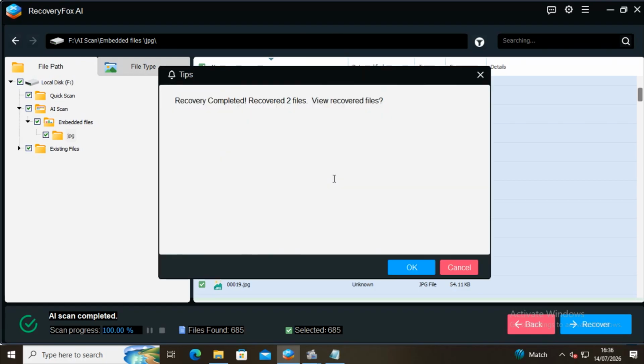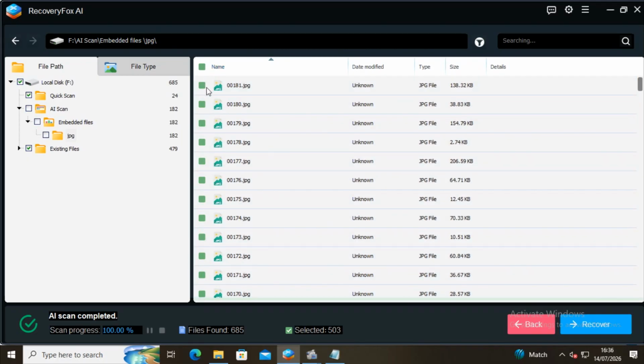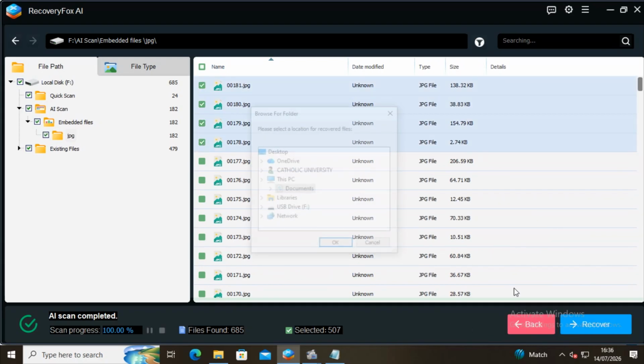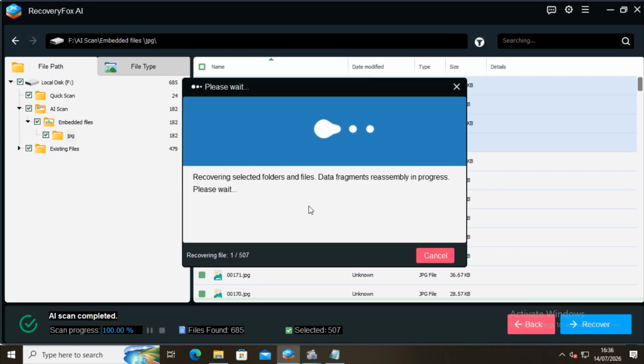You see, recovery is now finished. Then I will open the destination folder. Click OK. As you can see, the recovered files are available again.